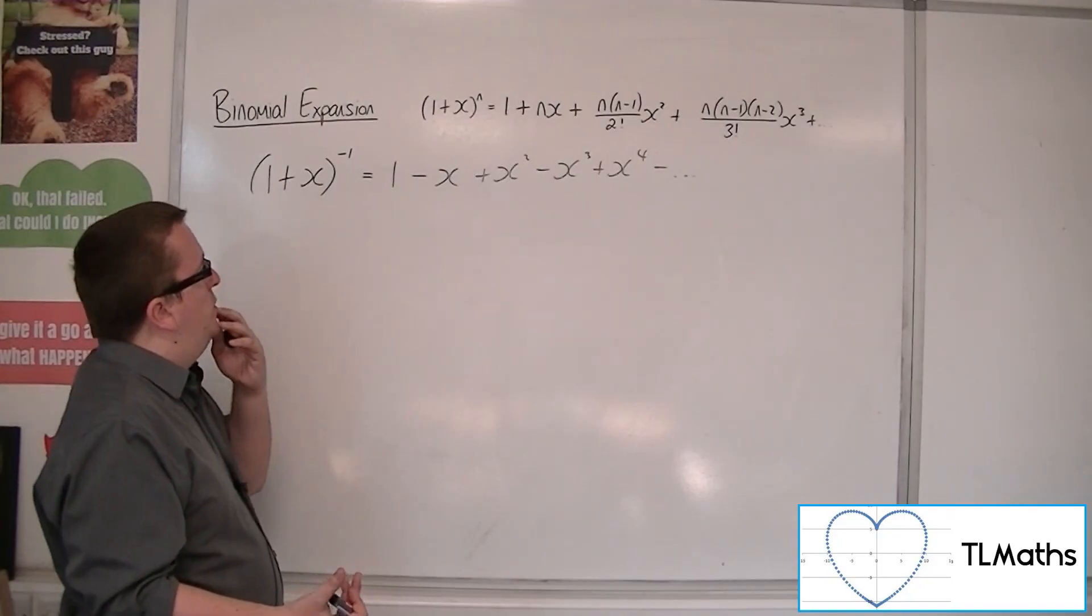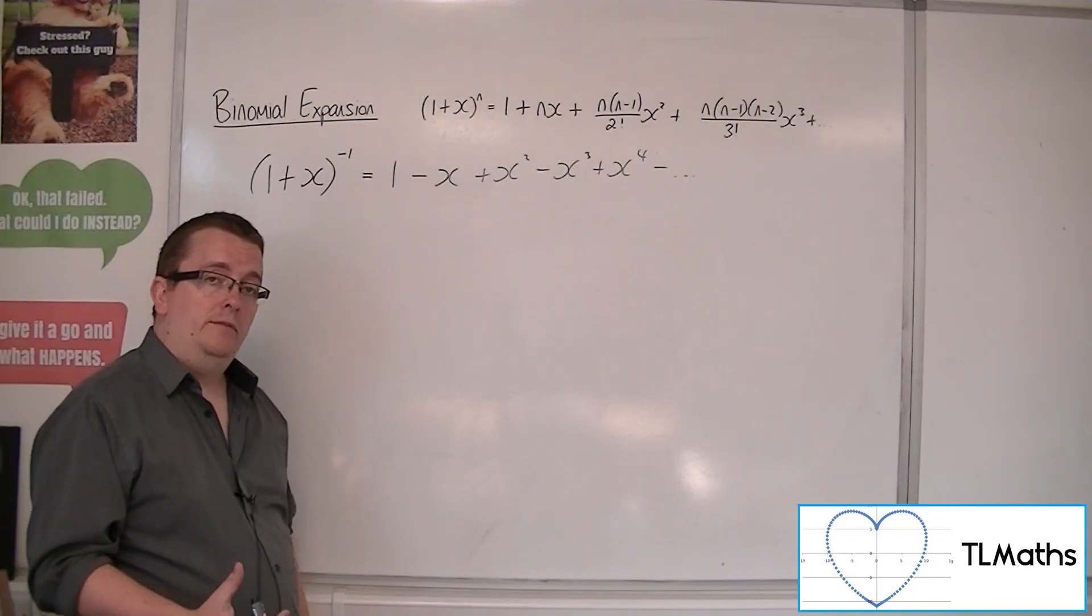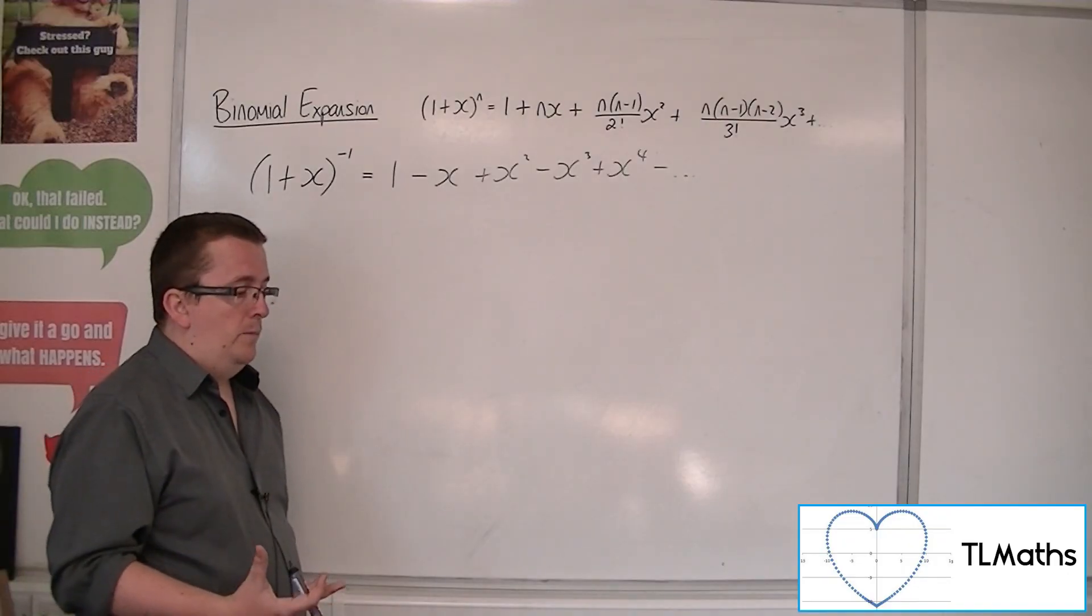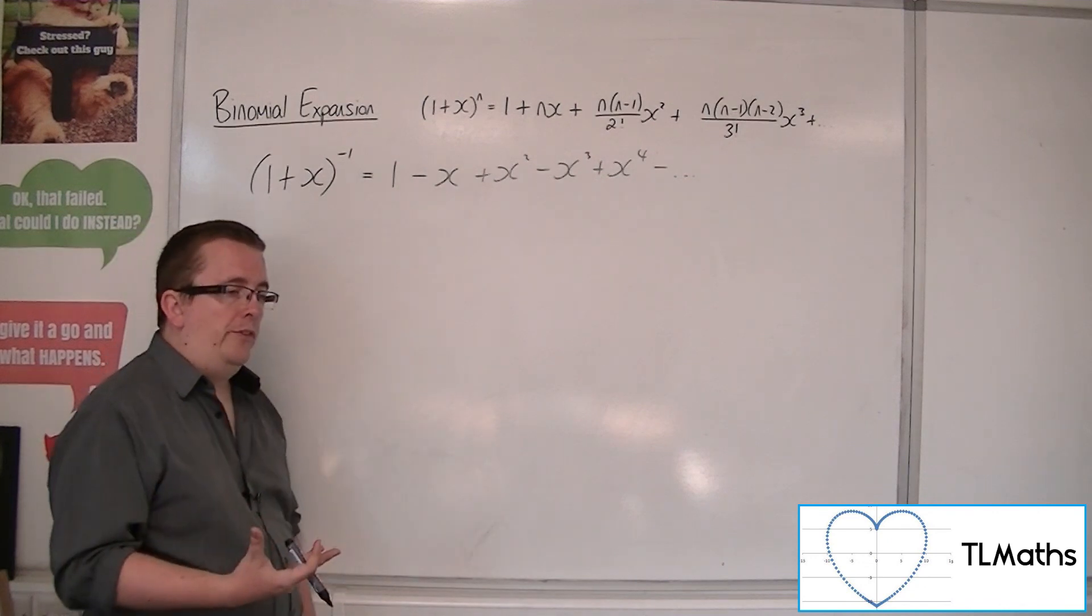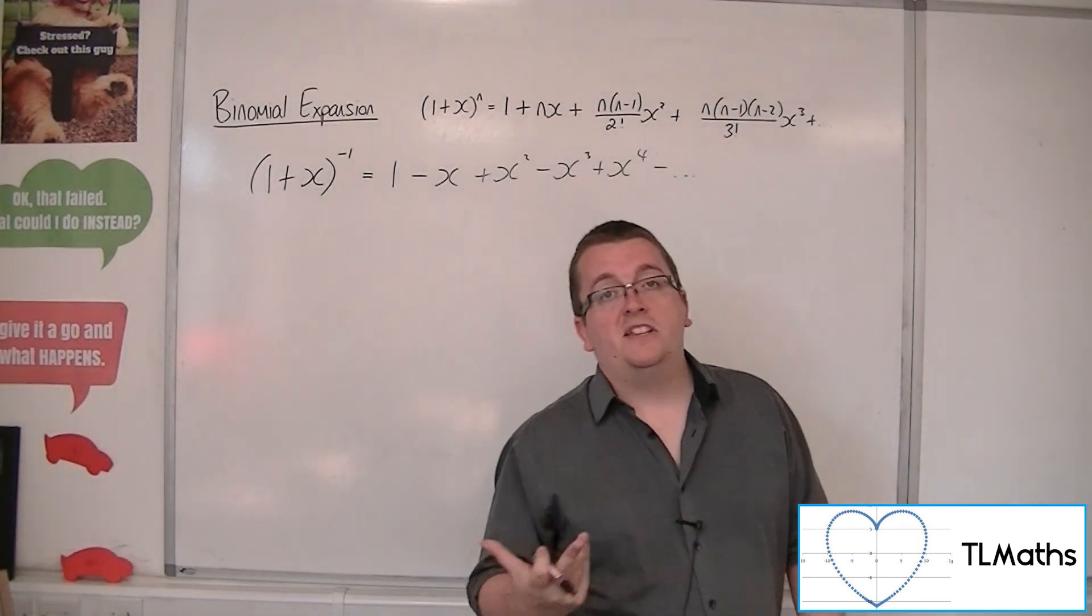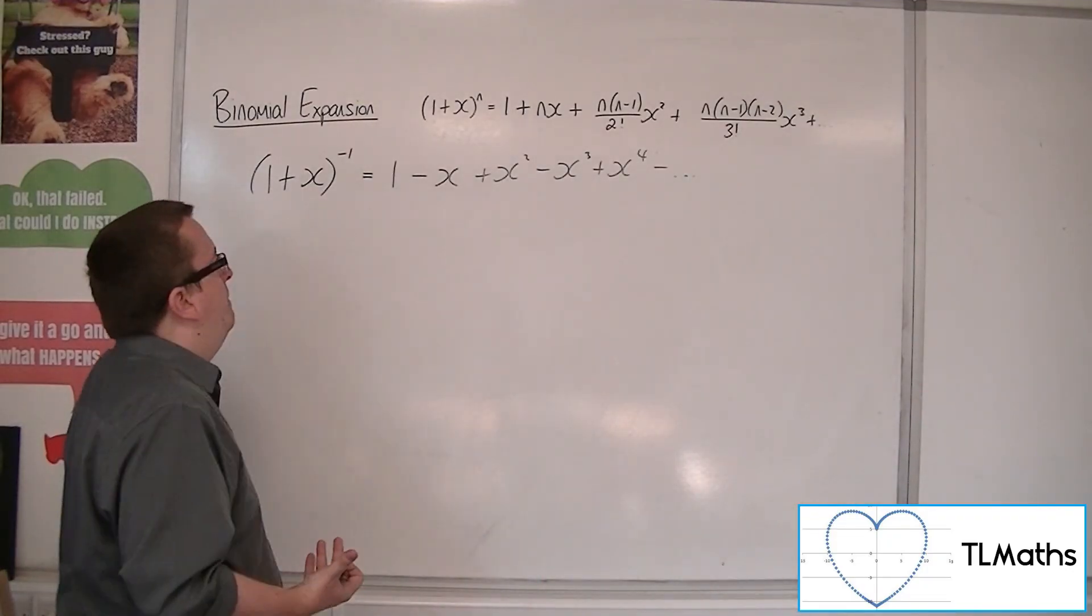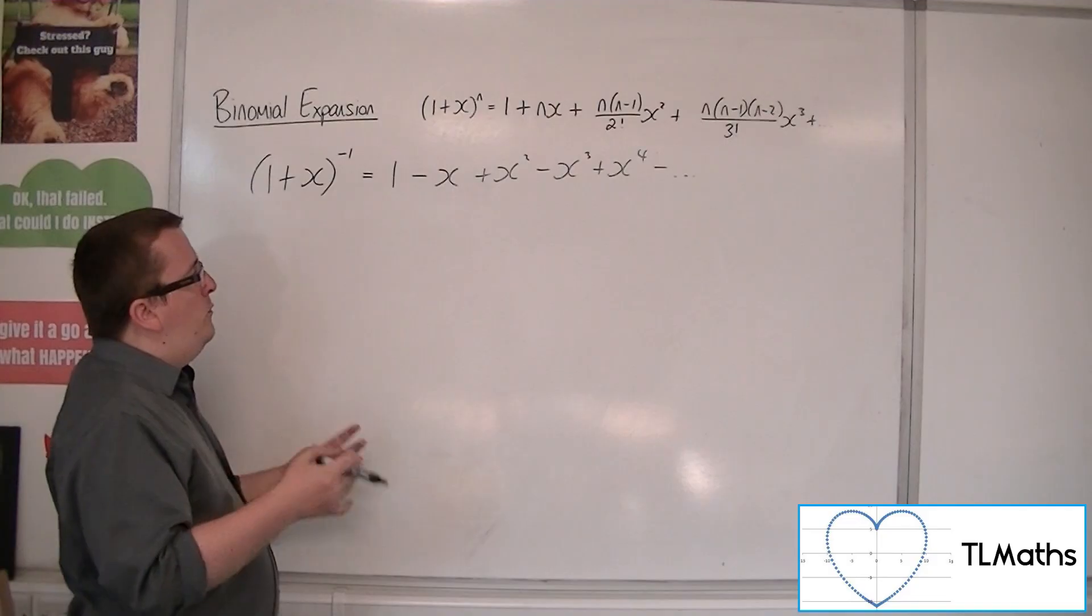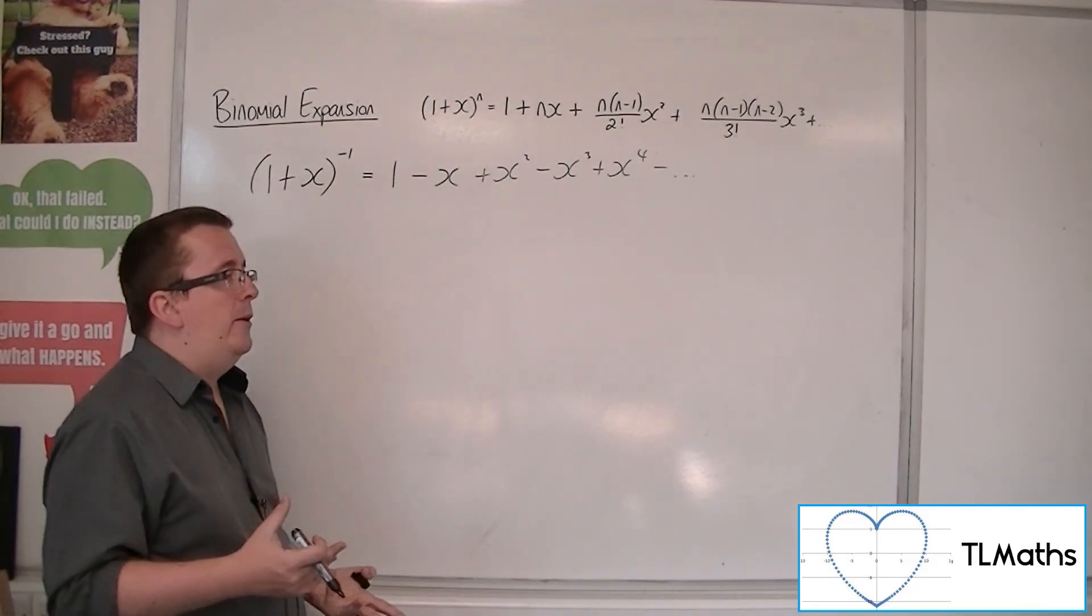Now, is it true that the left-hand side is always the same as the right-hand side? Which seems like a good question to ask, because what we're saying is that we want to say that the left-hand side is precisely the same as the right-hand side. But when we choose some values, something seems to be going wrong.